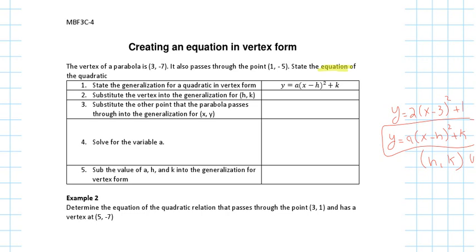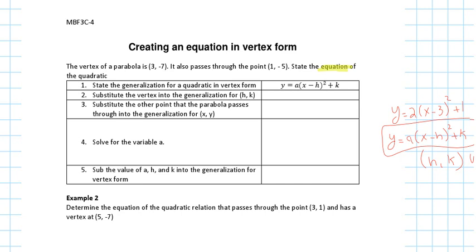Now, stating the vertex form, you always want to start by stating the equation y equals a, x minus h squared plus k. The question gave me a vertex and a point. I have to start with the vertex. So, 3 and negative 7 represent, put your hand up please if you have an answer, what in the equation? The optimal value and axis of symmetry. What does it represent in the equation? H and K. Put your hand up please. H and K.